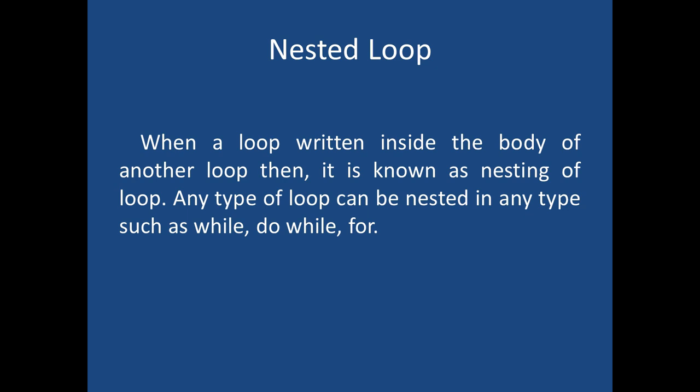एक लूप में जब आप एक और लूप लगा देंगे, एक लूप की बॉडी में जब आप एक और लूप नेस्ट कर देंगे, प्लेस कर देंगे, तो दोनों लूप्स आपकी क्या कहलाएंगी? नेस्टेड लूप्स कहलाएंगी. The inner loop and the outer loop. आउटर लूप मीन अगर आपकी एक लूप है उसके अंदर आपने एक और लूप लगाई है तो the inner loop would be called its nested loop.